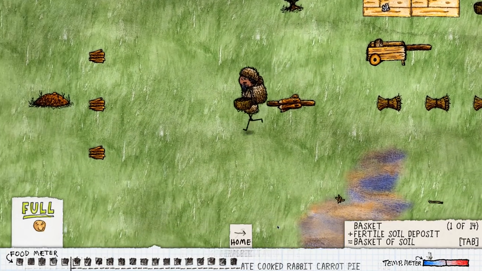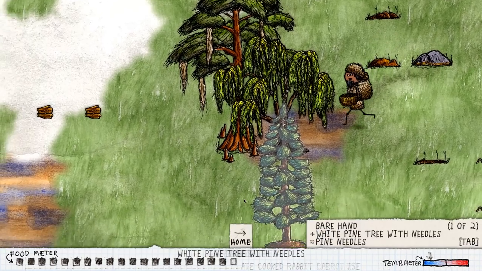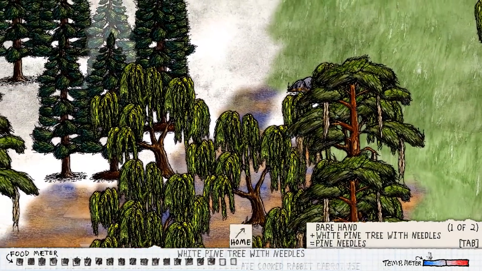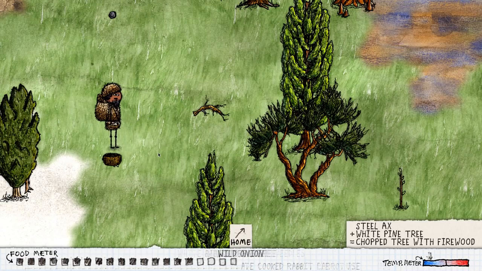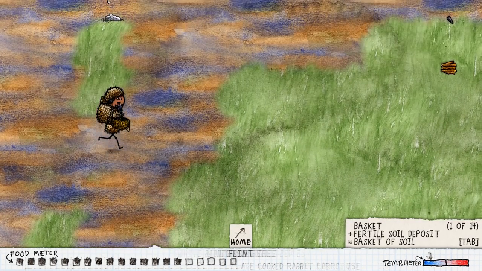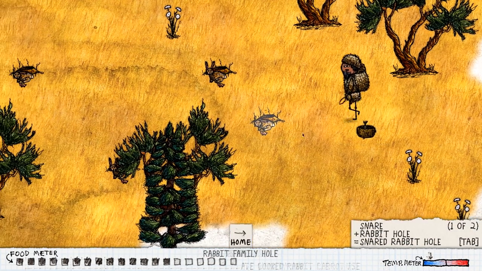So she said west, right? That's what she said. So rabbits west. All right. So where are the rabbits? Oh, look at this. Wild onion, man. That's part of the new update as well. My lord, where are the freaking bunnies? Oh, right here. All right. Man, this is in the middle of freaking nowhere.